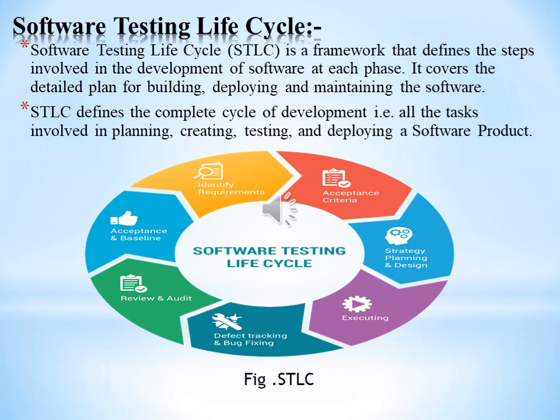STLC is a framework that defines the steps involved in the development of software at each phase. It covers the detailed plan for building, deploying, and maintaining the software. It defines the complete cycle of the development, all the tasks involved in planning, creating, testing, and deploying a software product. Various phases are involved in the software testing life cycle.